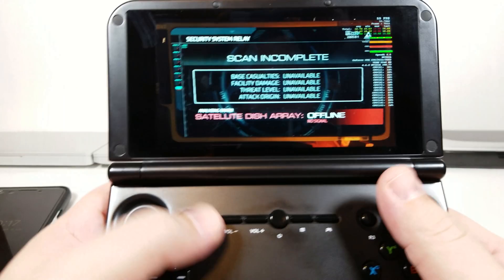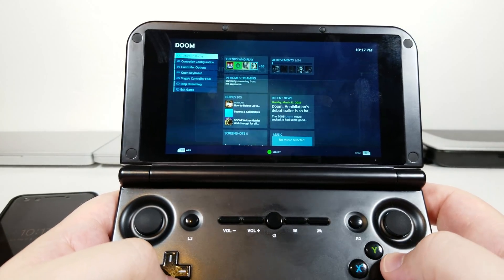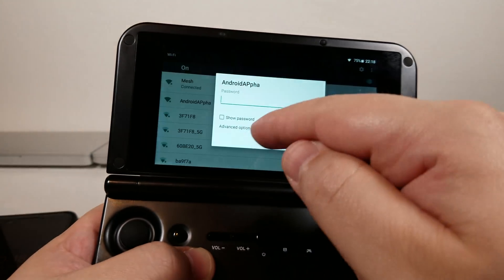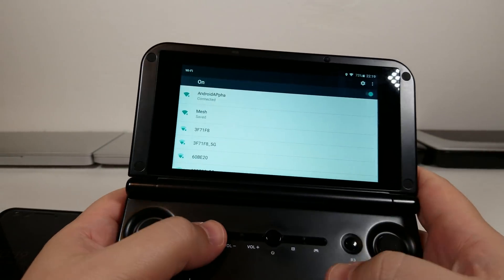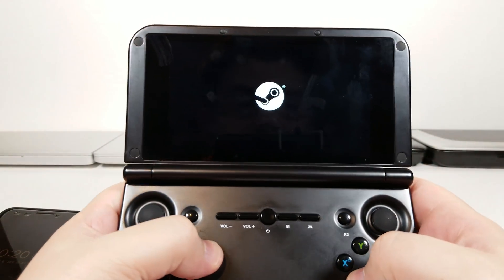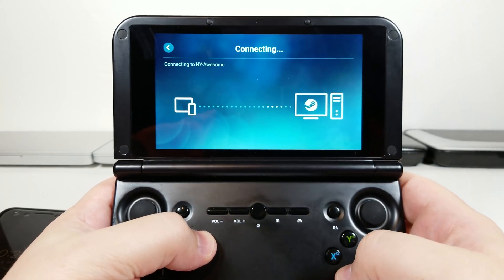What I'm going to do now is connect to my phone and see how well that works. I'm going to press Select and connect to my phone's hotspot. We're connected — it's Android AP Fox. Let's load up Steam Link again and do a bandwidth test: go to Streaming, then Network Test, and see how well this performs.